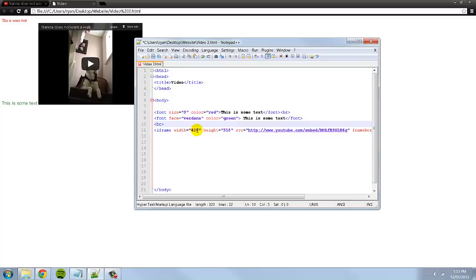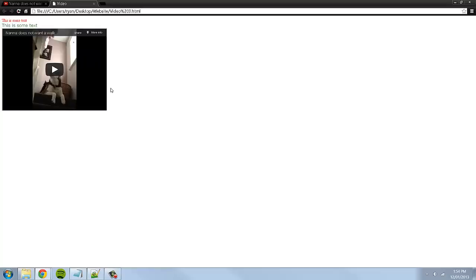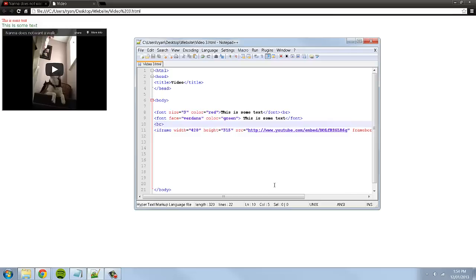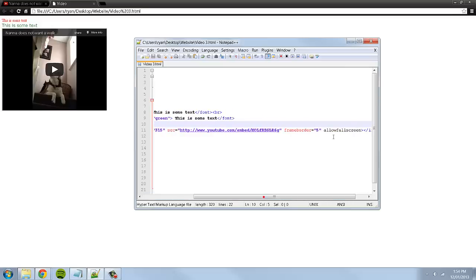I'm trying to think of the whole screen resolution size. Isn't it 120 by 420? I can't remember. Oh well. Refresh. Now I've added a border. You can see it's not very clear because the border on this is white, but there is a border around it now. If you look carefully at the corners, you'll be able to see it more clearly if you were on your own PC.